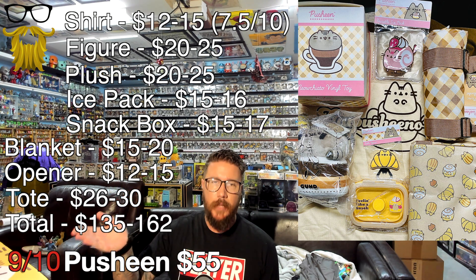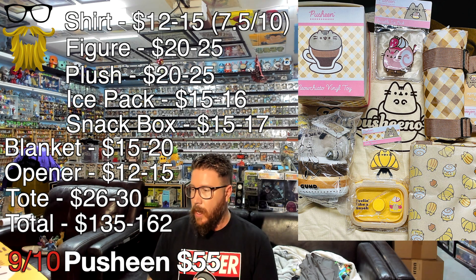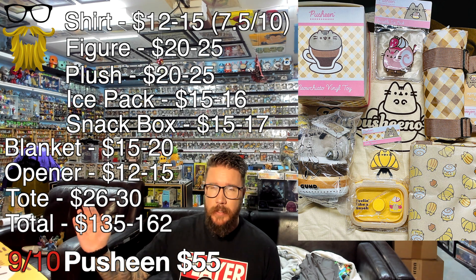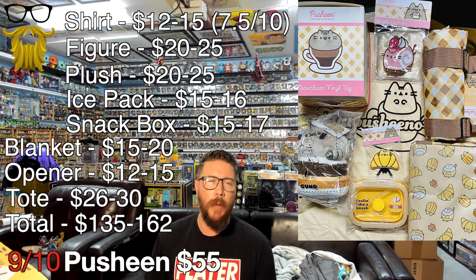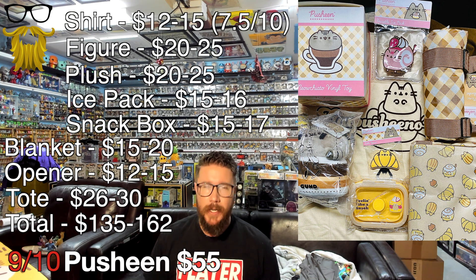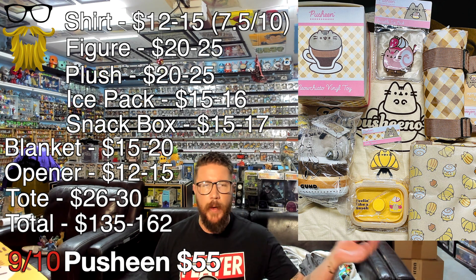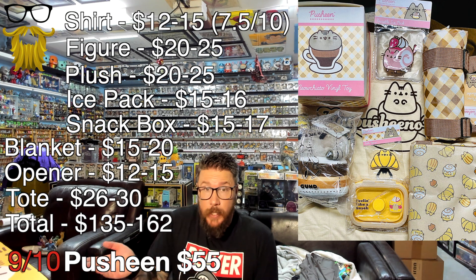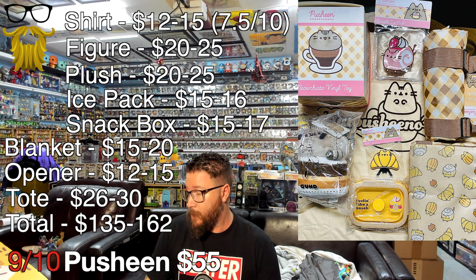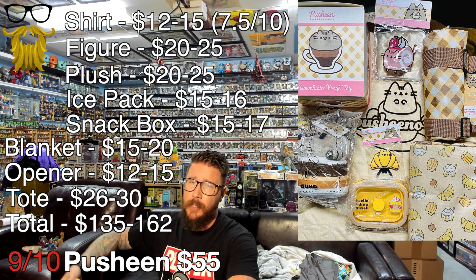Value wise, absolutely fantastic. Last time we saw this box it was one of my only 10 out of 10s — this one's not quite a 10, I'm giving it a 9 out of 10, which I very rarely give. The last box was about quadruple your value — this one's close to triple, which is amazing. Everything in here is 100% authentic. Obviously you'd need to like Pusheen to get this box. I want to try more Culture Fly boxes, but honestly their other boxes are usually just barely worth it at 50 to 60 bucks every few months. But this one has been phenomenal — one of the best boxes I've ever reviewed.